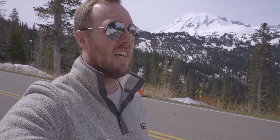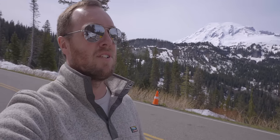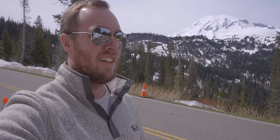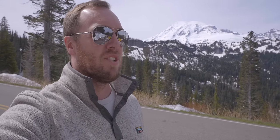So by the time we get back onto the trail, it's going to be time to find camp, and then we've got to find somewhere with cell service because Elizabeth's got to work in the morning. So really inconvenient and really annoying. Great. Just a pro tip: don't do this in, well, it's June now. Do this later in the year.